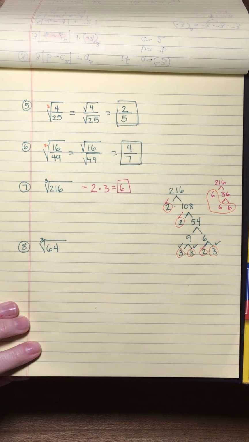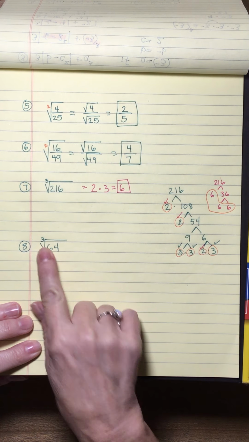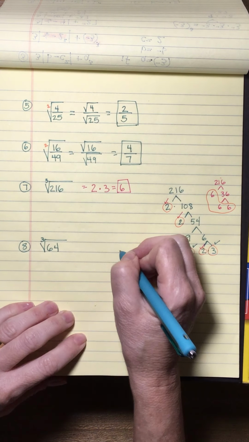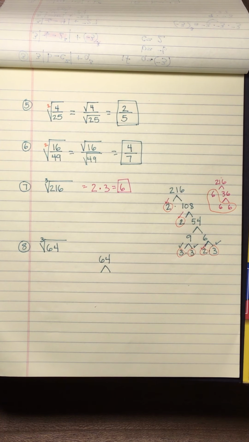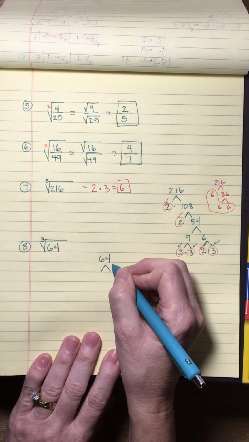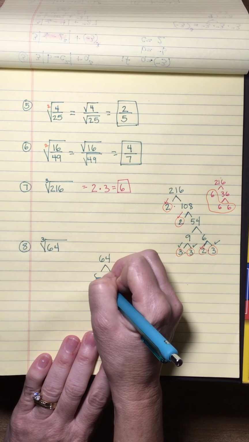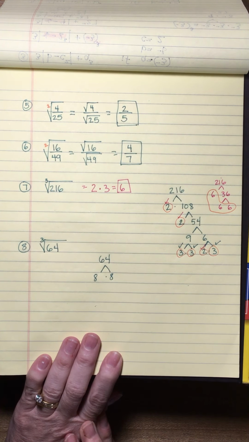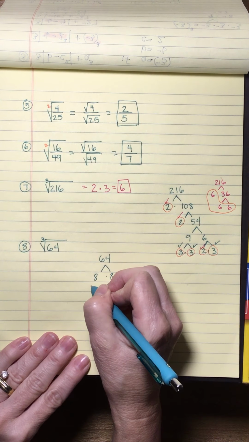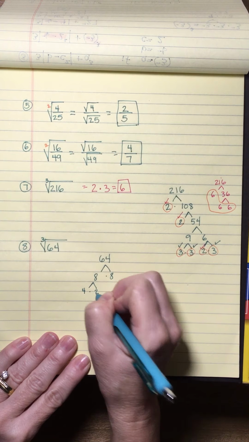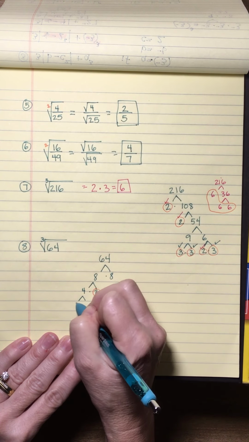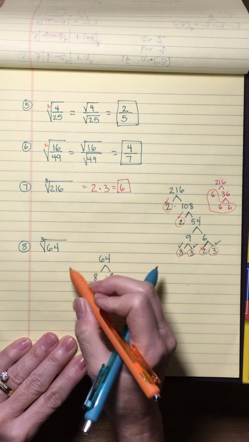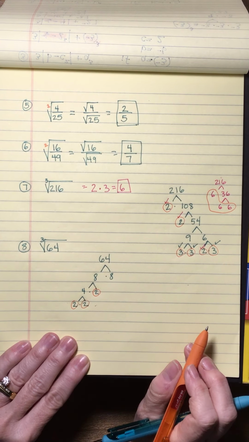And the last one. So again, 64, we are taking the cube root. So let's go ahead and write 64 over here. So cube root, we can't think, oh, 8 times 8 is 64, because we don't want the square root, we want the cube root, 3 of a kind. So I see that 8 and 8 is 64, so I'm going to start there. Well, I know 8 can be broken up into 4 times 2. 2 is already a prime factor, so I'll leave the 2, but the 4 can be broken up into 2 times 2. And look at that, we found 3 2's, didn't we?